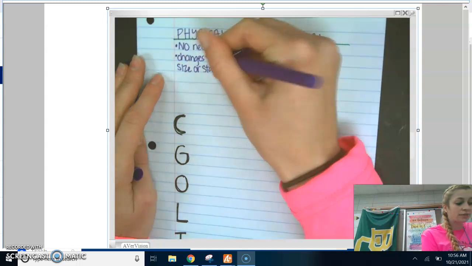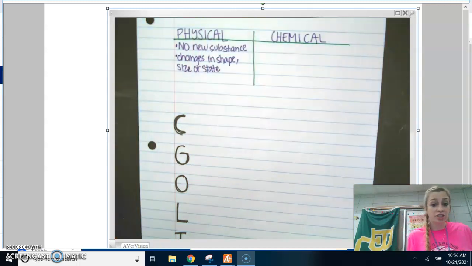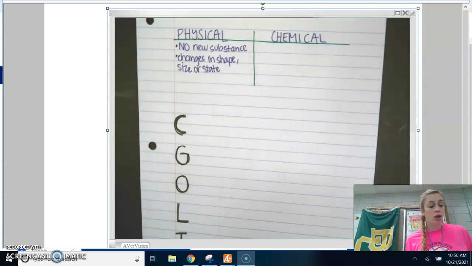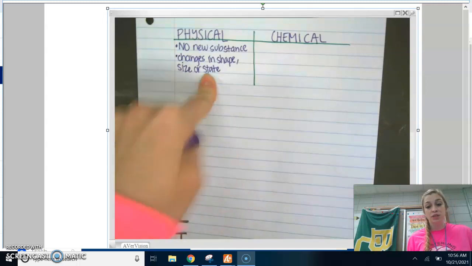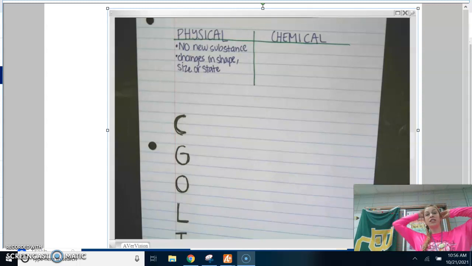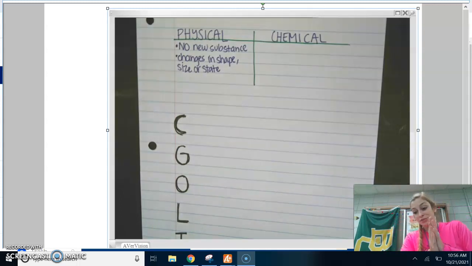And y'all do awesome at knowing that a physical change is a change in shape or size. If I tear paper in half, if I crinkle paper, the one that gets y'all is state. So like state of matter. For example, if your ice cream melts, it goes from a solid to a liquid. That is not a chemical reaction. That's not a chemical change. That is just a change of state. If you put ice in a pan on the stove and it melts, it's just a physical change.